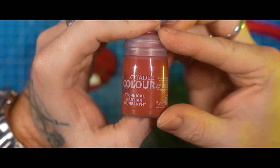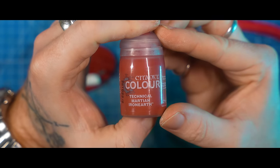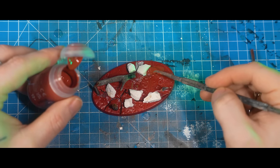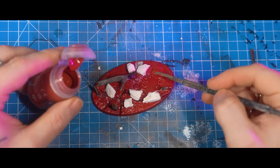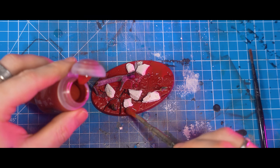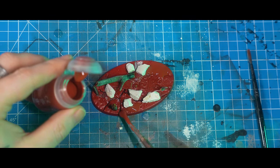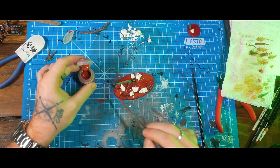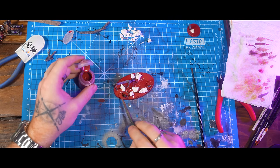Slap on a crackle paint of your choice. Not everywhere, since not all of this base is going to be showing the nature's pot crackling of lava glow. And also, covering the whole thing would be a waste of material. And also, this stuff does like to flake and fall off if you're not careful, so go sparingly.